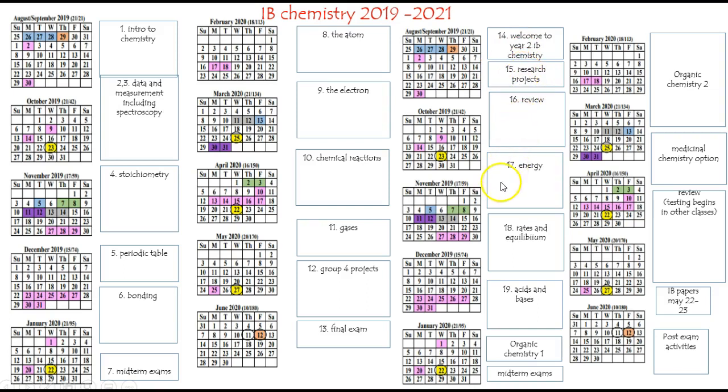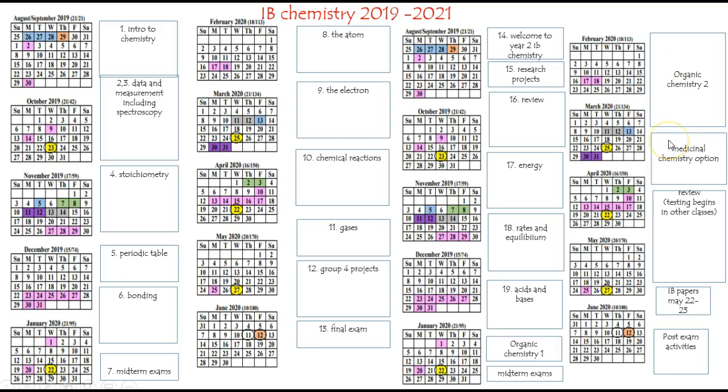Then extensive review, and then energy, rates, equilibrium, acids and bases, and inorganic. Those are probably the five, if you separate these two, topics that are the most challenging for IB chemistry. So this is when things get pretty serious. We do the same thing in AP chemistry, but of course we're doing it in the first year. Continue with more organic chemistry since it is pretty extensively covered for IB chemistry.